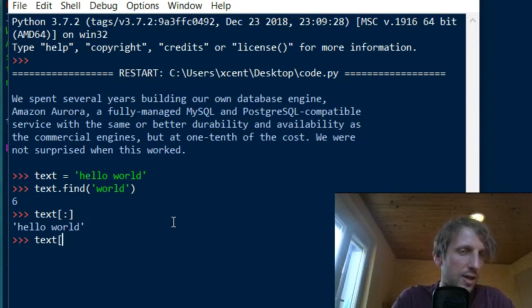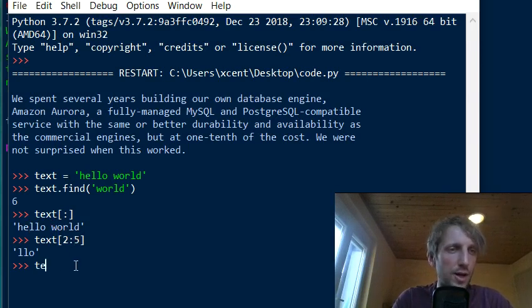You can slice from a given start position, like 2, to a given end position, like 5, and the end position will be excluded from the slice. This returns a substring of our original string. So we start at position 2, then we take positions 2, 3, 4, but 5 we don't take, because the end position is excluded from the slice.